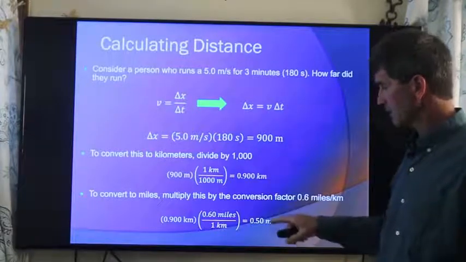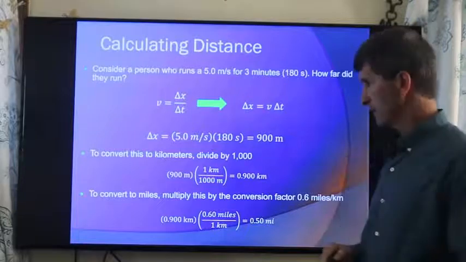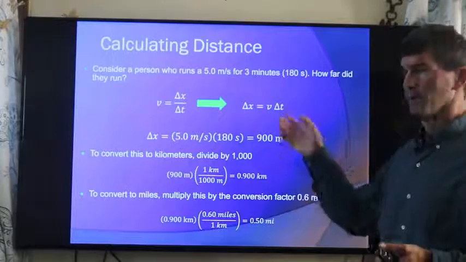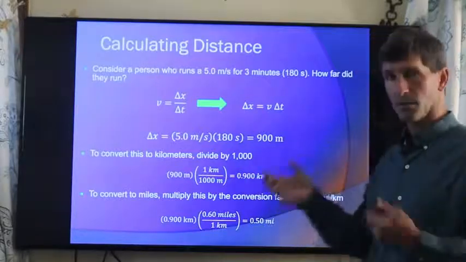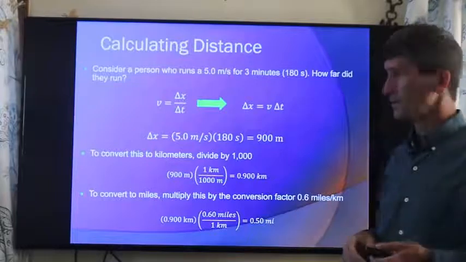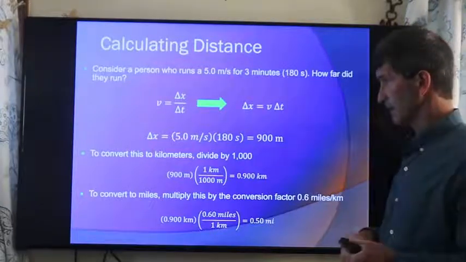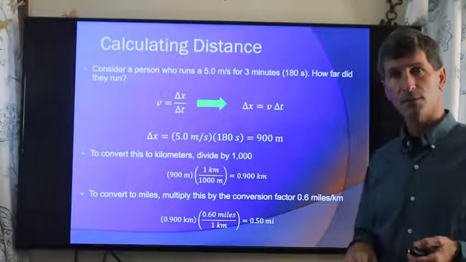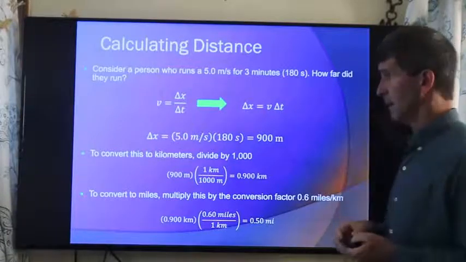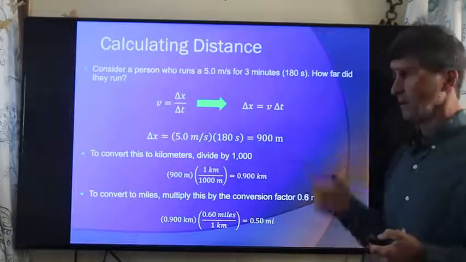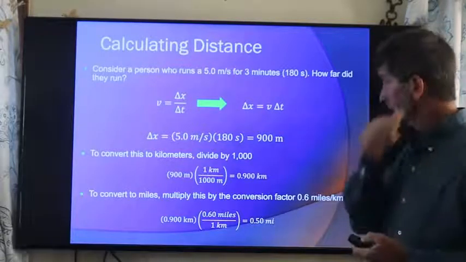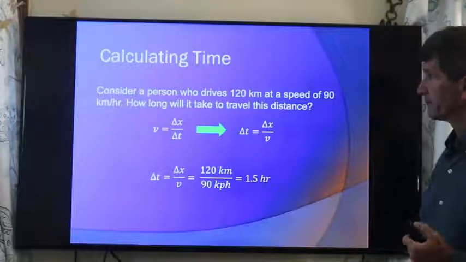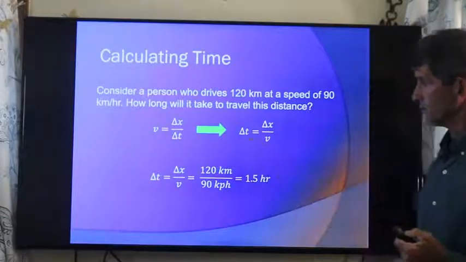Convert that to kilometers. You want to convert that to miles. You can, again, just do it by conversion factor. Now at this point, speed and velocity in this one-dimensional world, there's not a lot of difference between the two, other than there might be a positive or negative sign because we're going one dimension. Okay? But you can pretty much do the same thing when you're calculating one-dimensional velocity. Just distance divided by time is fine. And again, calculating time, and convert this equation this way.